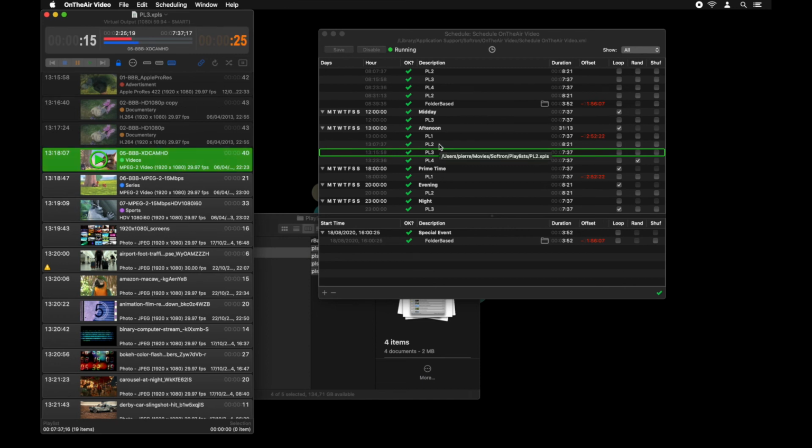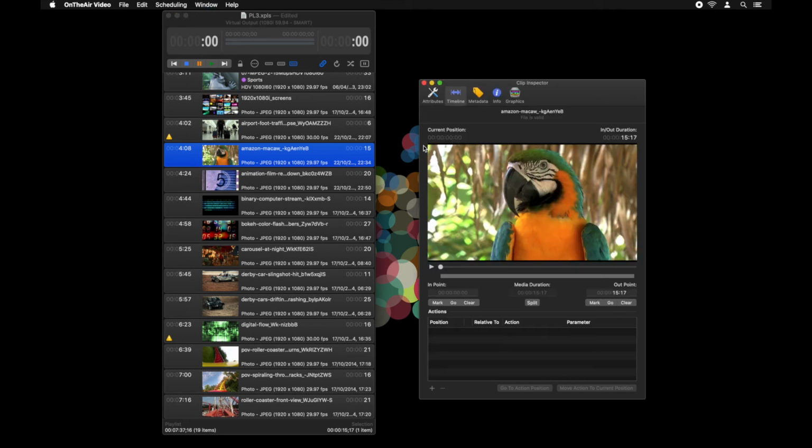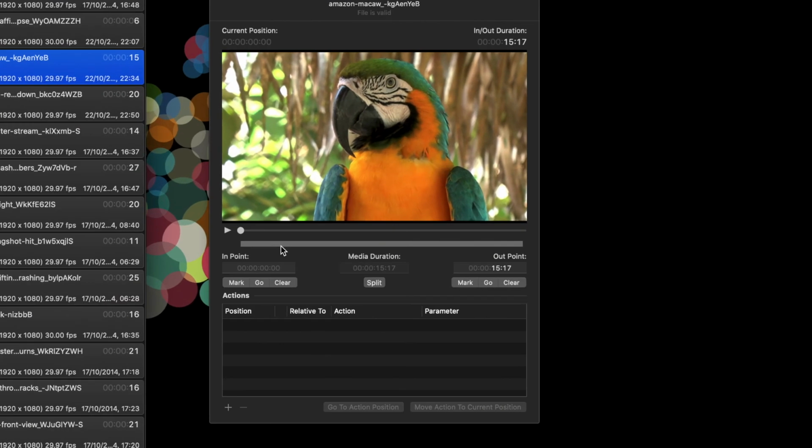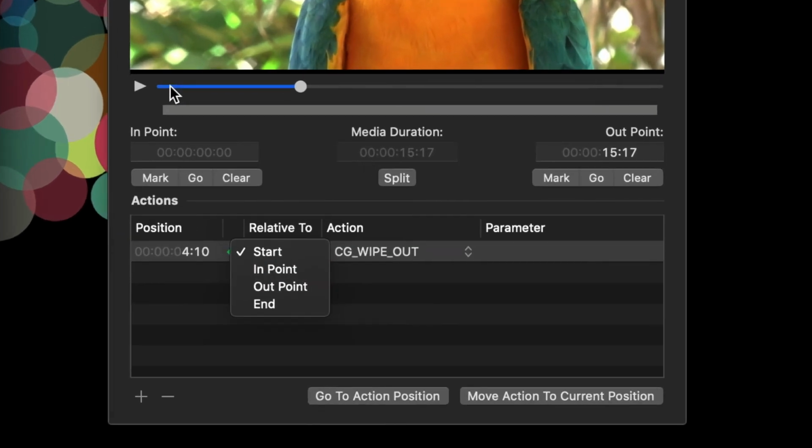If you are doing automated playout, we have also improved our actions, which are used to control CG, GPIs, routers, etc., and are sometimes called secondary events. You can, as before, select a place in your clip, click the plus icon in order to add an action at that time, but now you can also set if the action is relative to the start of the clip, an in point that you have set, or the out point that you have set, or the end of the clip, which is very useful if you have clips that have different length, but you always want to have an action to be triggered at the end if you want to end a CG project, for example.